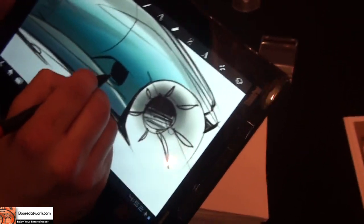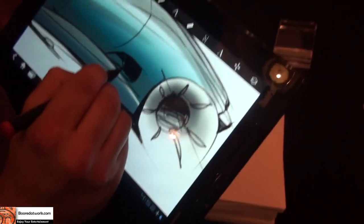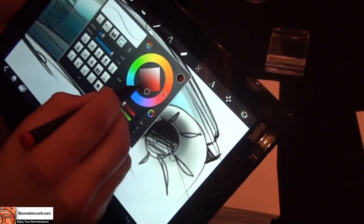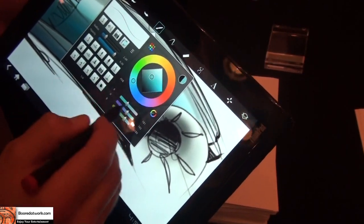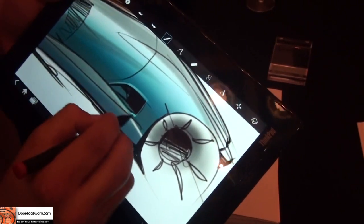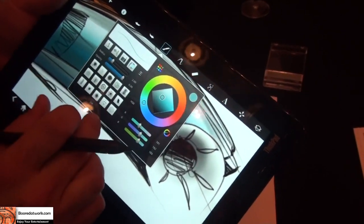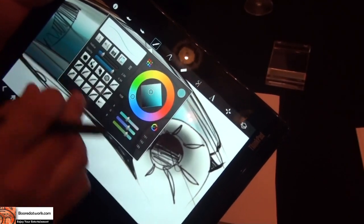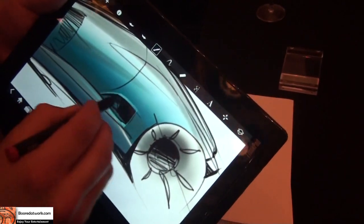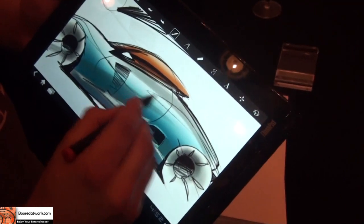I'm just jealous because I know I can't do this. This is practically impossible. The full color editor — nice. I can't draw on paper and I can't draw on a screen either. So you've got different pages of brushes so you can come through and really mess around with different looks. Wow, different ways to highlight and things.